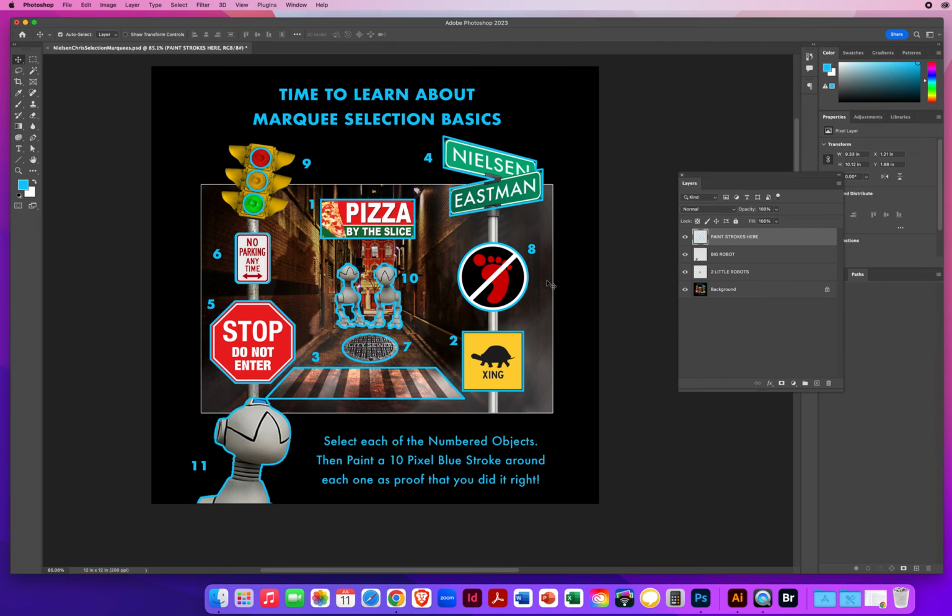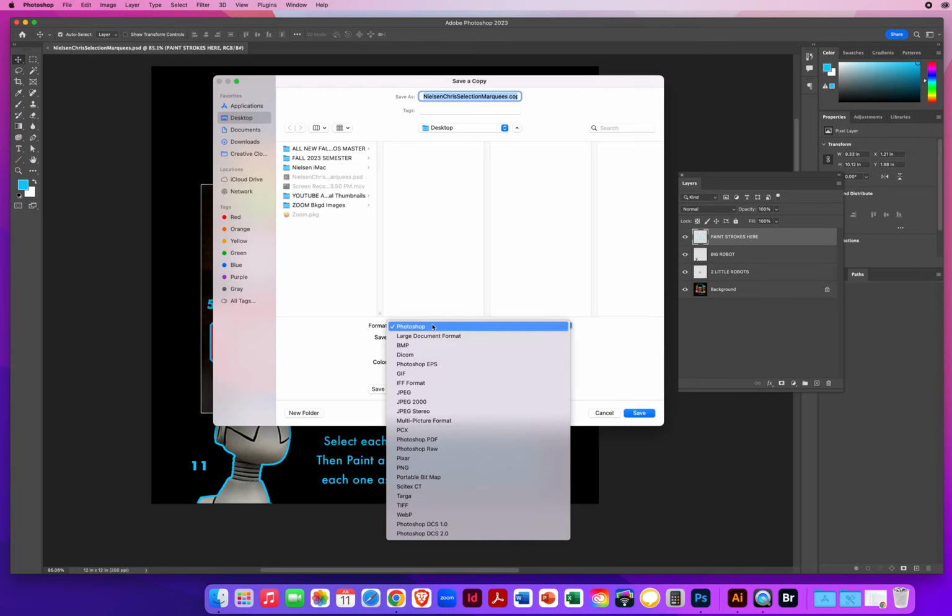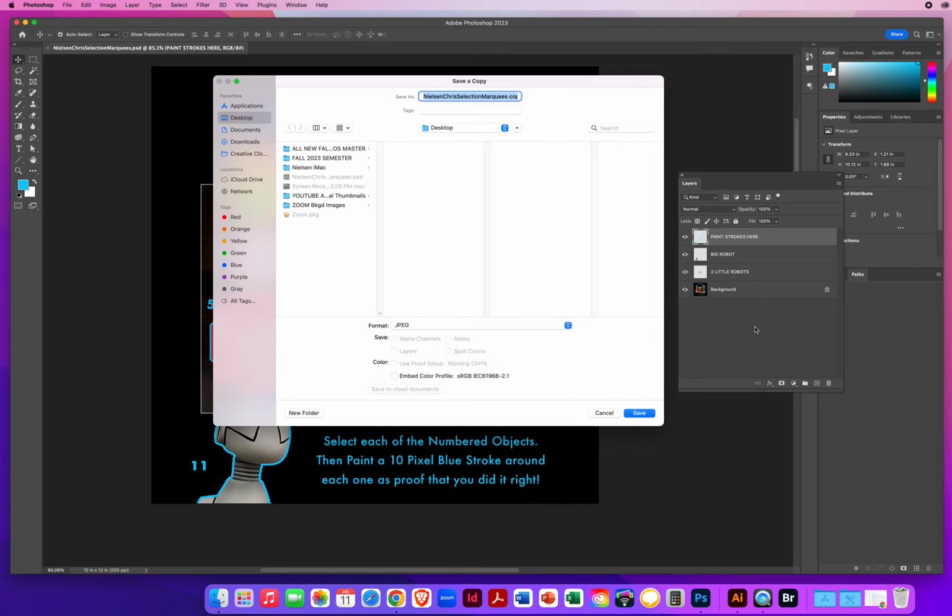So when you get to this point, you have shown me you know rectangles, you know circles and ovals and squares and your polygon lasso and rounded corners and layer-based selections. Those are all the details on Marquee Selection Basics. So I'm going to hit save one more time, or Command S on my Mac, Control S on your PC. And then when you're done, as with everything, File menu, save a copy as a JPEG. That will flatten out all your layers. It's going to be a compressed file that you can send to me for credit for your homework.